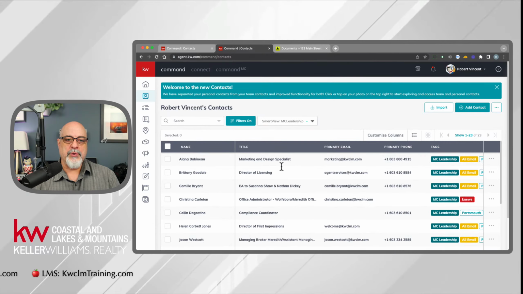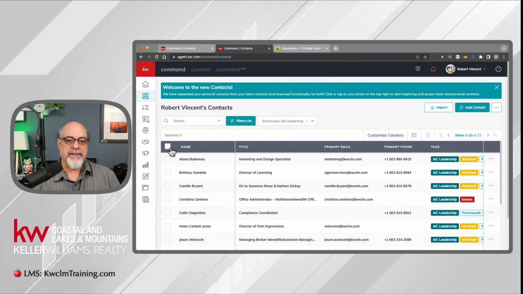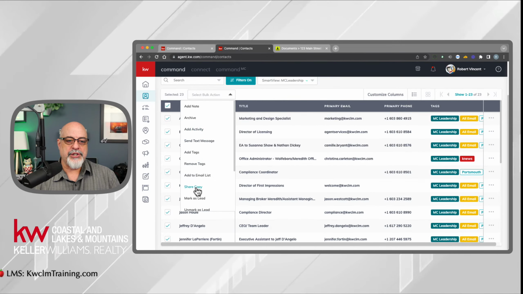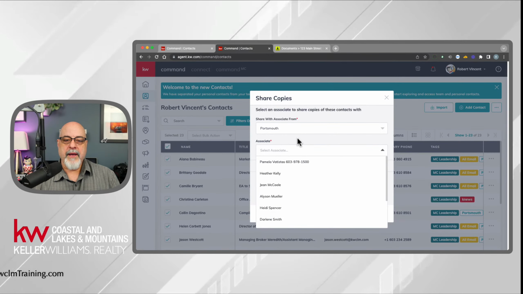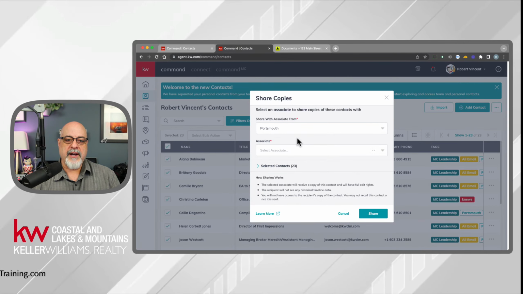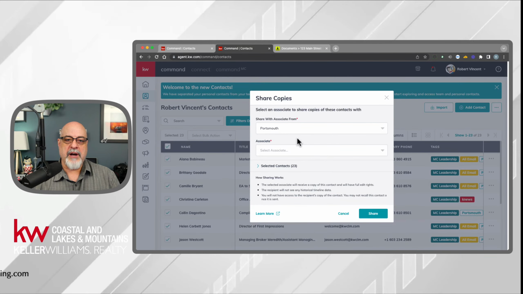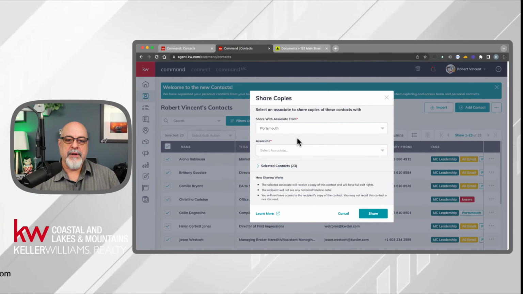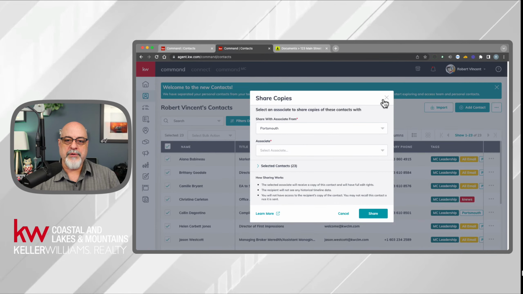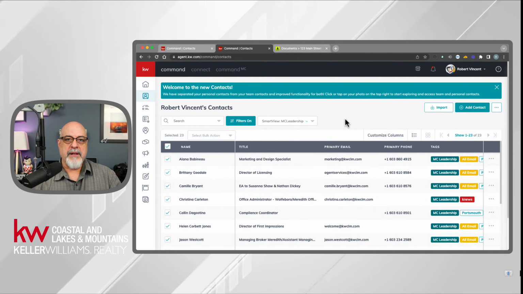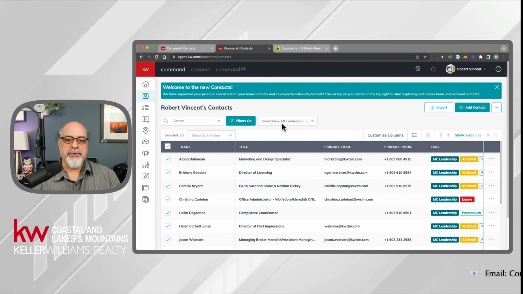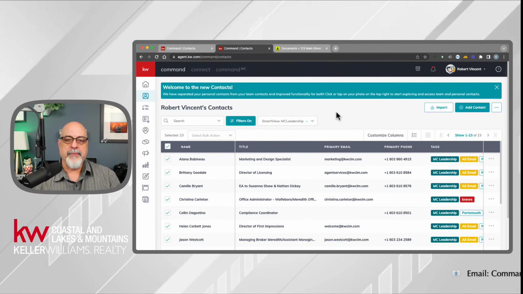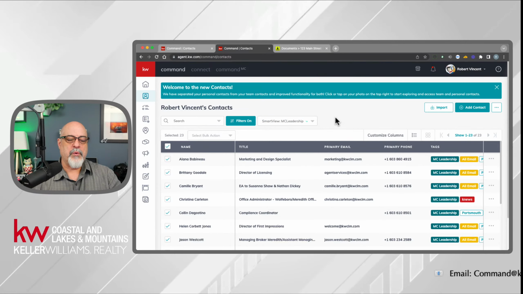And all I have to do is send you by clicking this button and saying, share a copy to your name. So you give me your name and I will do that in this box and I will send it out so that you can have a copy of everyone in the Market Center. That is all 23 of us, all 23 of the leadership here. And you have it in your database ready to go. Then you can tag it and create a nice little view for it if you'd like. Okay. So that's going to do it for now.